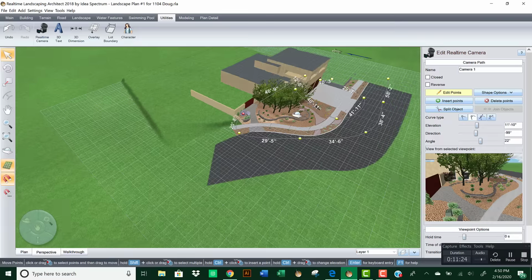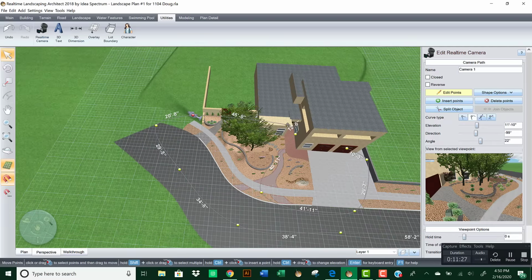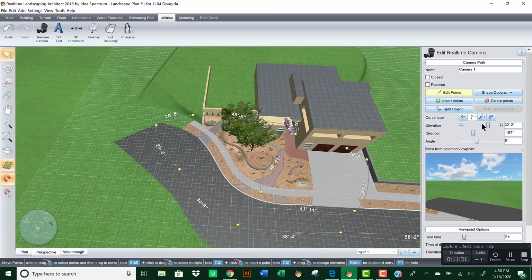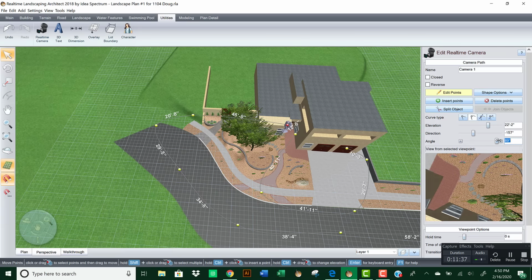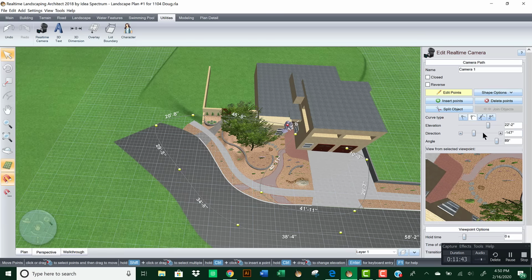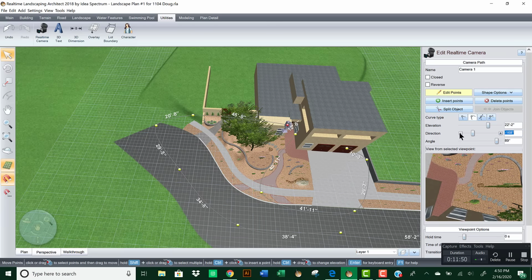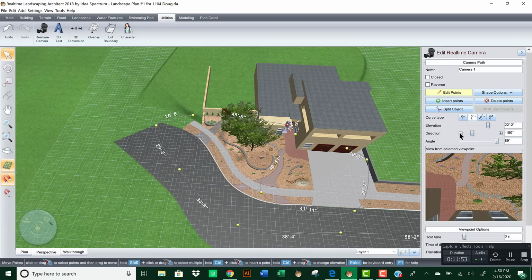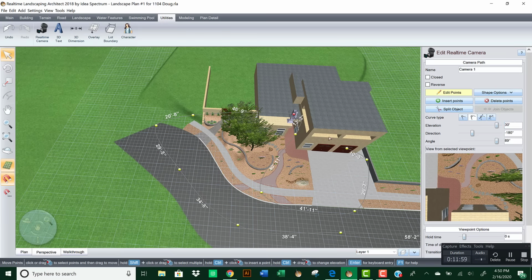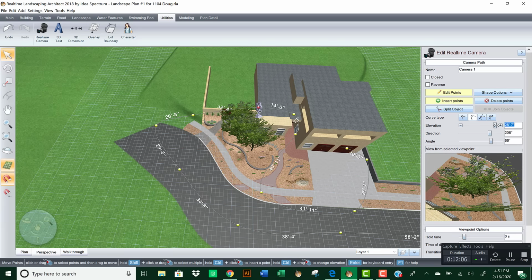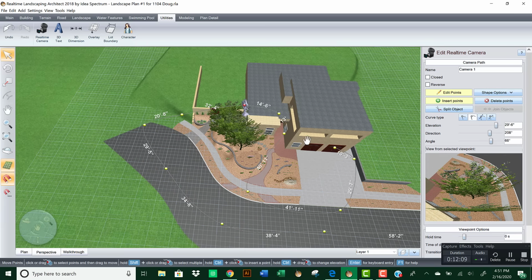There we go. Okay, now I have this one that's really high, and we're going to face this angle all the way down, and I'll show you why in the video. The direction, we're going to want to change it to be pretty much in line with the house. We'll change it all the way till about right there. I might even make this higher so they can see what it looks like. And I'm going to add a point in here that's equally as high. And it's just going to make that camera stay a little higher.